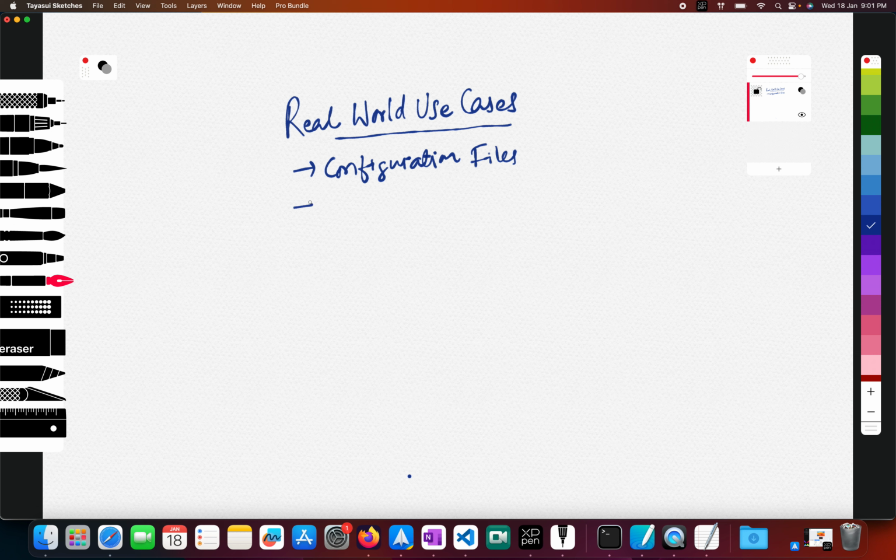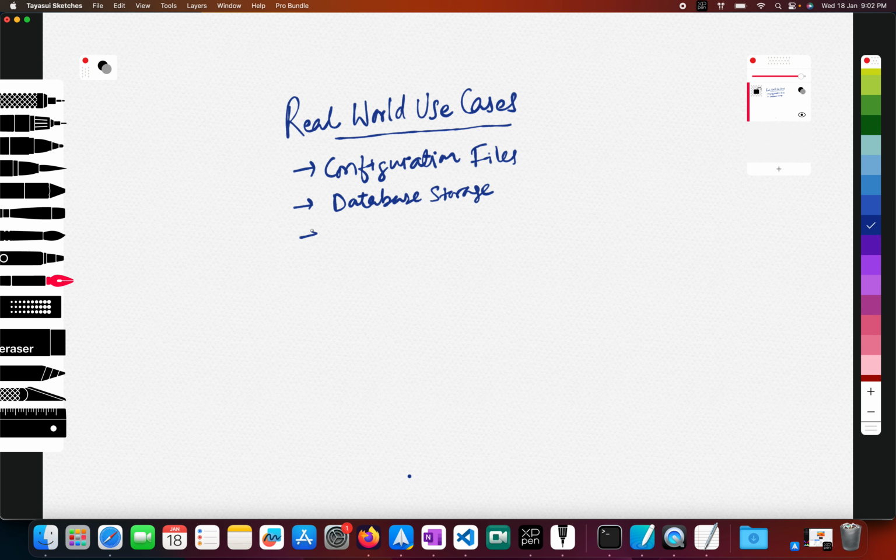Another we can use for database storage. How can we use it there? Dictionaries can be used to represent rows in a database table, where each key in the dictionary represents a column name and the corresponding values represent the column values, right? So this is how we can use a dictionary for storage.